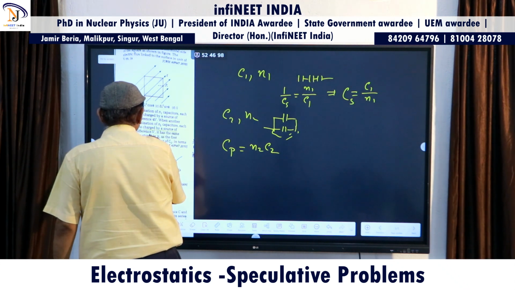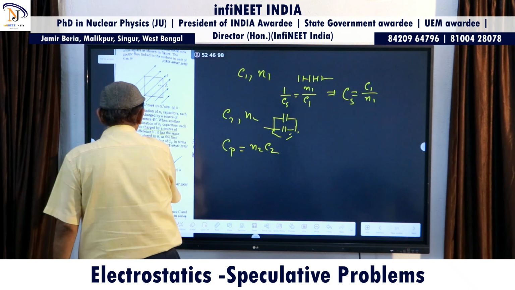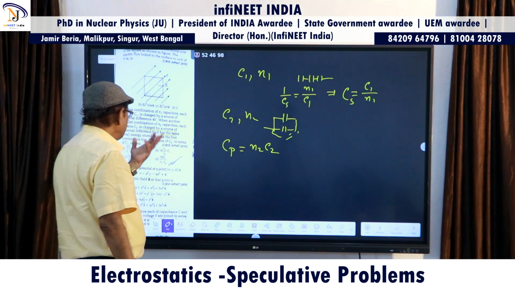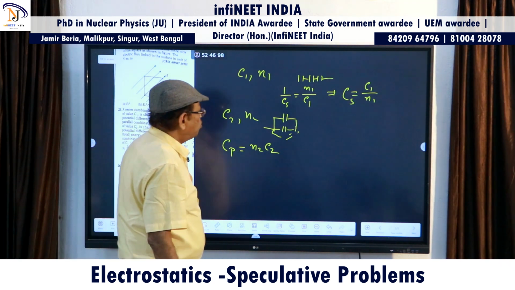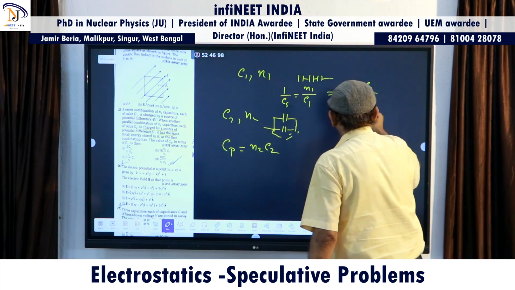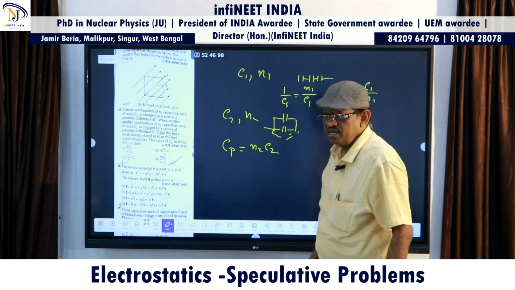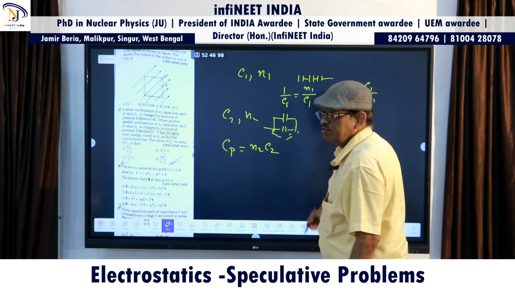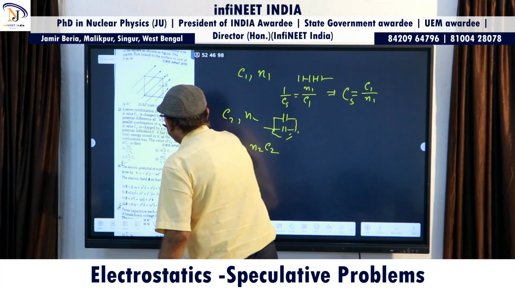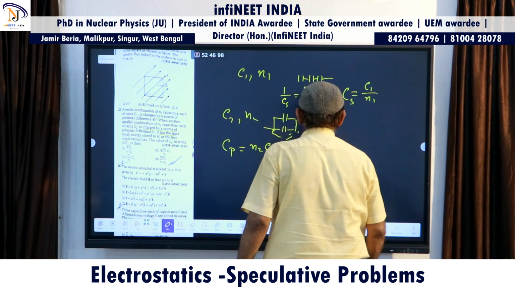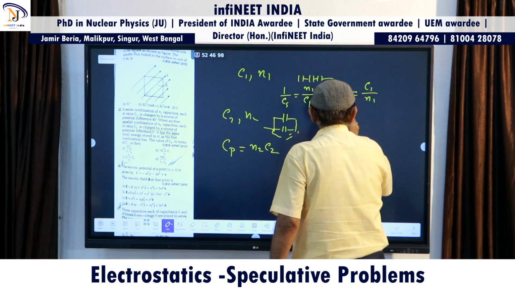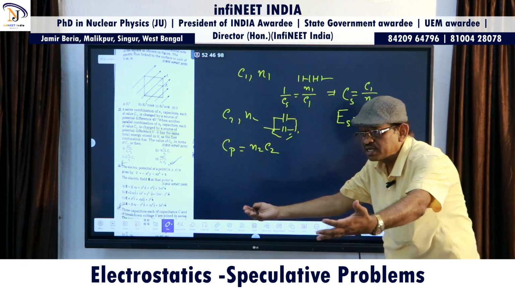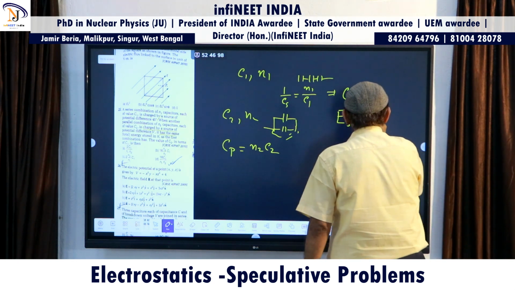It is charged by a source V. It has the same total energy stored in it as the first combination. The value of C2 in terms of C1. So here you have to calculate the energy of the capacitor. Very easy. What is the energy of these capacitors? Here the potential is 4 volt. Energy of the capacitor in series combination, then what will be the value?